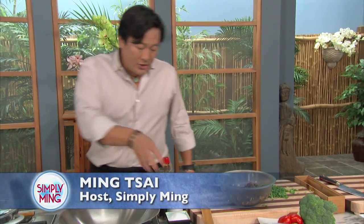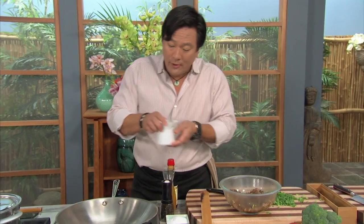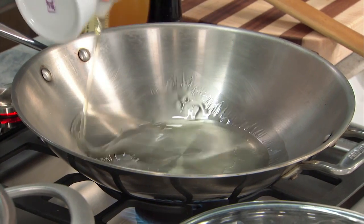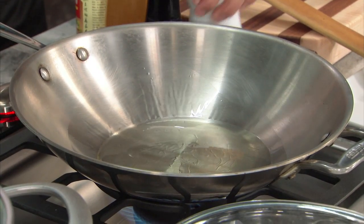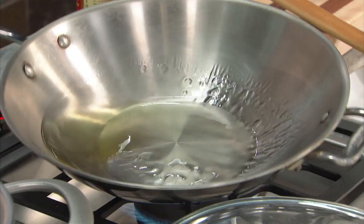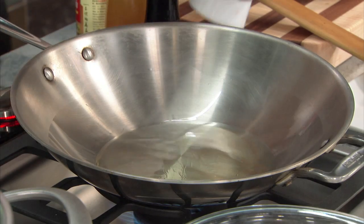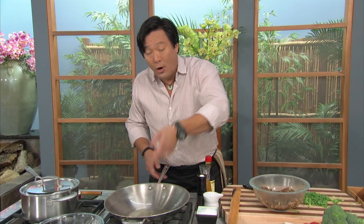We're going to do a Chinese technique used in any stir-fry — you first blanch the meat. It's a lot of oil, but we're going to get it nice and hot and pass the meat through the oil, set it aside, dump out all the oil — you're not going to eat all this oil — and then we're going to wok stir all of the veg.